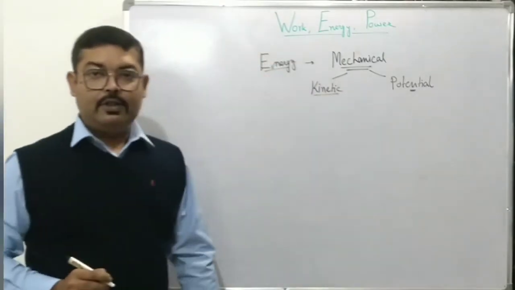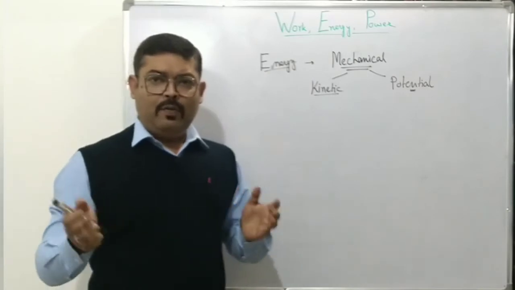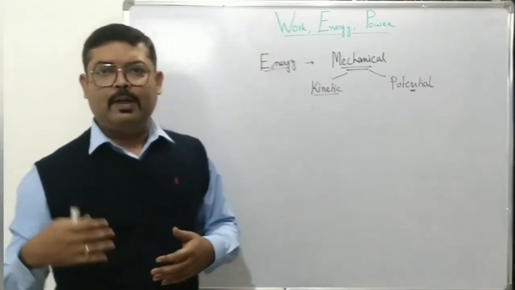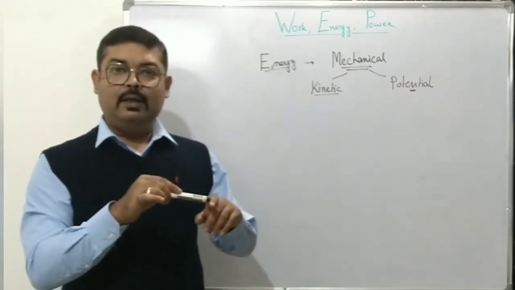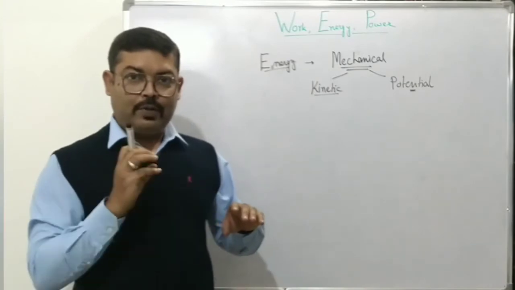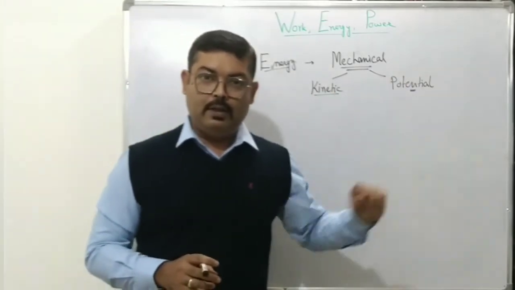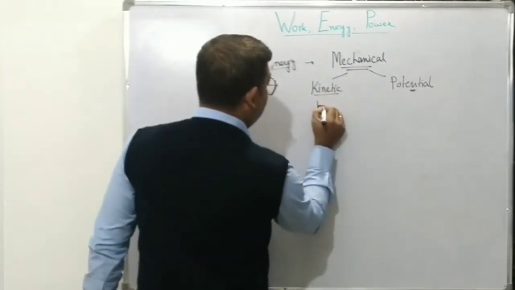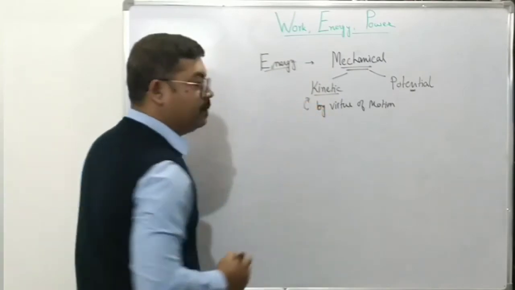Now, what is kinetic energy? Kinetic energy, by definition, will be energy contained in the body by virtue of its motion. For example, you have a ball moving in a direction and it hits an object, say an obstacle, and the obstacle moves a little further. For example, in a billiard game, the cue ball goes and hits the ball and the ball moves. So the moving cue ball contains a certain amount of energy by virtue of its motion, which it imparts on the other ball so that it moves further in the desired direction. So energy contained in a body by virtue of motion is known as the kinetic energy.